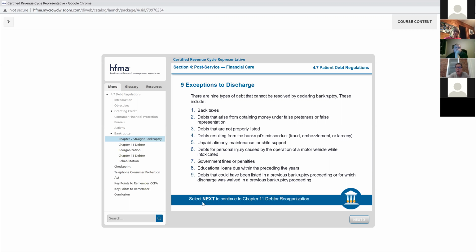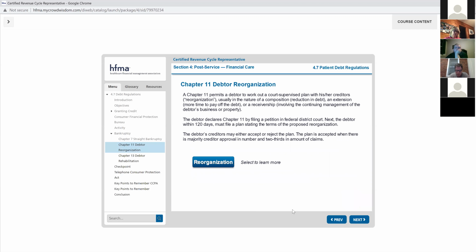Chapter 11 is a reorganization. Basically, you would apply for a Chapter 11 reorganization, and within 120 days, you would submit a reorganization plan to the courts. The courts would then send it to your creditors. You would provide a list of creditors. The creditors have the option of accepting the plan or denying the plan. And generally, the plan has to work in favor of the creditors. So it could be where your reorganization plan might be 20% of existing debt, 80%, whatever the case may be.